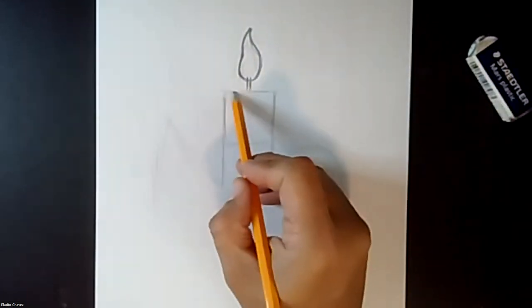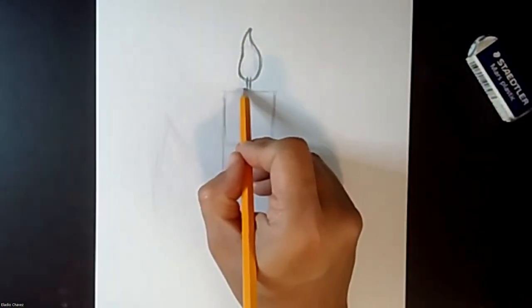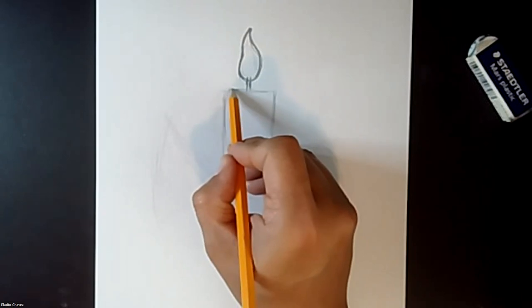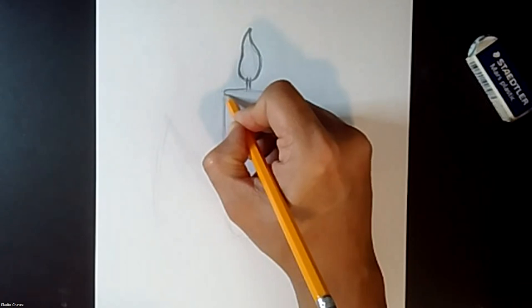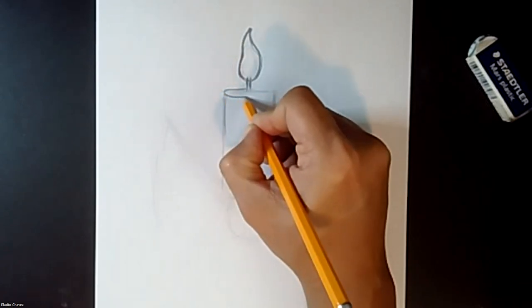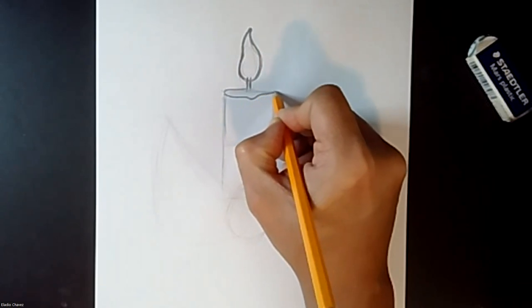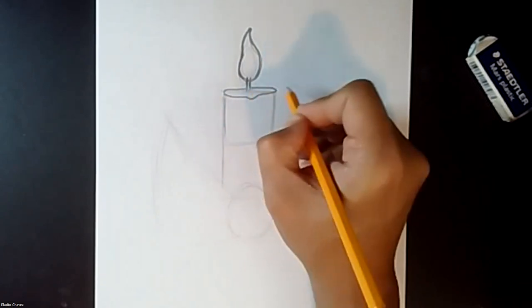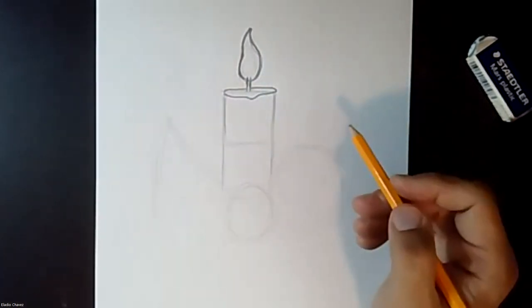All right. So then here, the top actually of this candle is an oval shape. But it's not a perfect oval. It's kind of, I don't know, like a hot dog. I would give it a little more point. And there's a little bit of a drip at that tip, by that side right there. So it's not a perfect oval. There it is. There's a little bit of a dent.